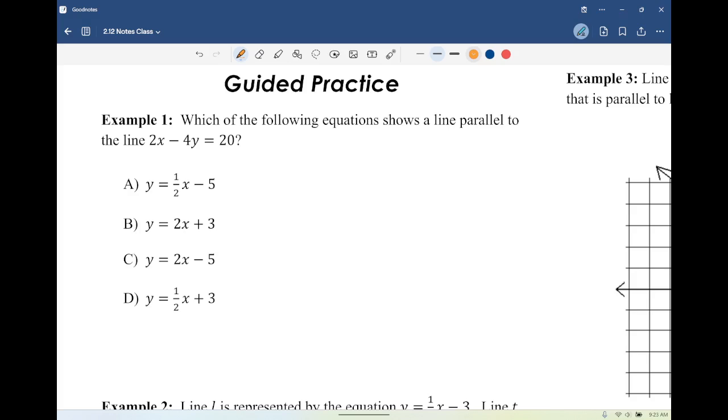And so the issue with this right now, do I know what the slope is? I don't. Because it's in standard form, I don't know what the slope is. And so I actually have to change this. If I have 2x minus 4y is equal to 20, we actually did something like this when we talked about literal equations. If I'm going to put this in slope-intercept form, what am I really trying to solve for or isolate?